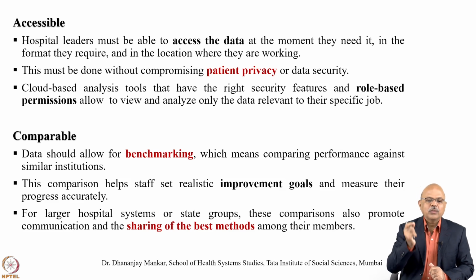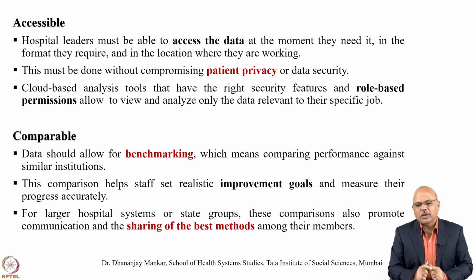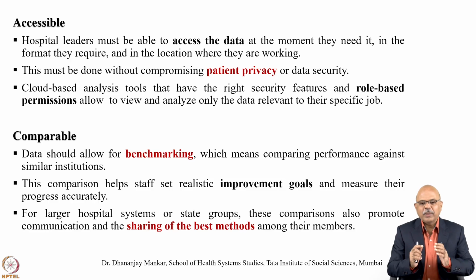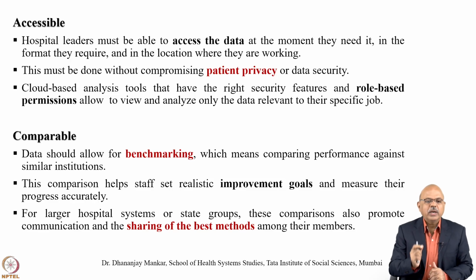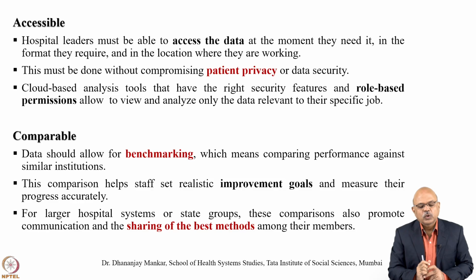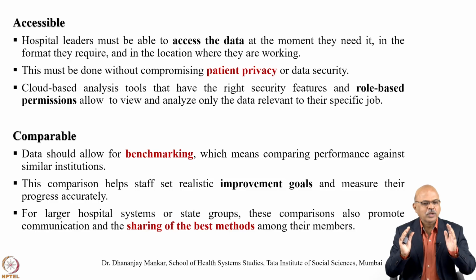This is one help a hospital staff may get when they learn from the comparison and measure their progress accurately. Comparison is not only to say that you should improve, but to tell them that their performance will be measured, and that way the improvement can lead you to the comparing agencies or institutions. For a larger hospital with voluminous patients and a number of beds, or state groups, or a medical college teaching hospital, these comparisons also promote communication.